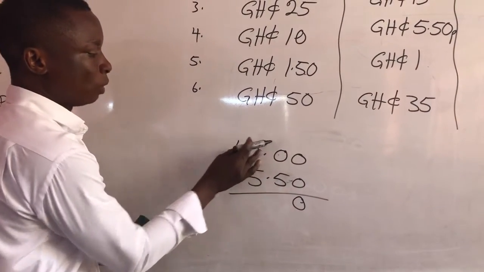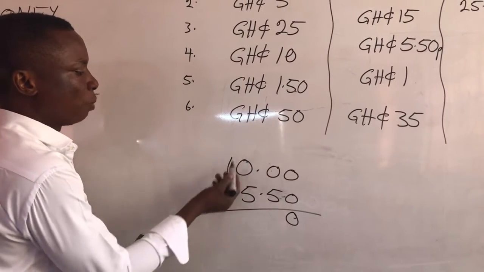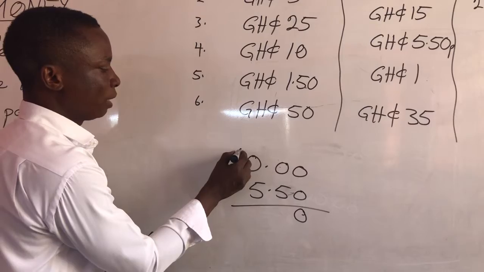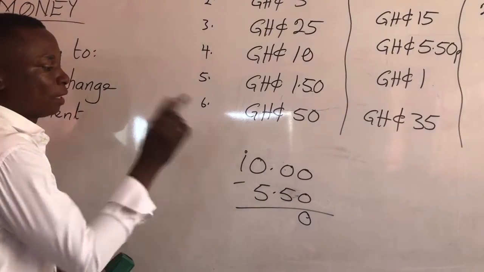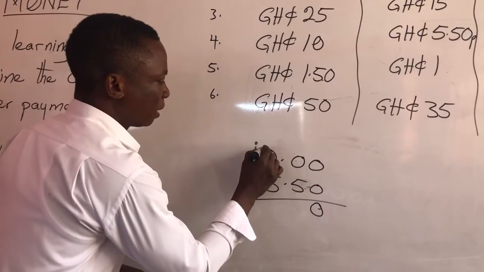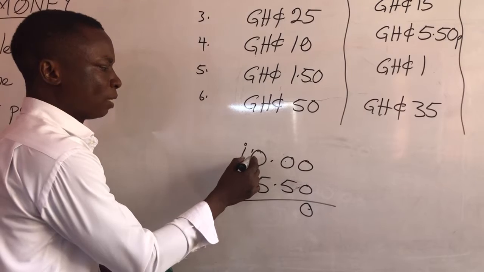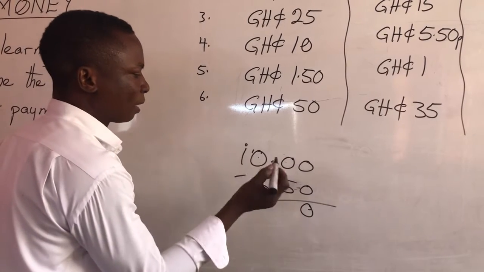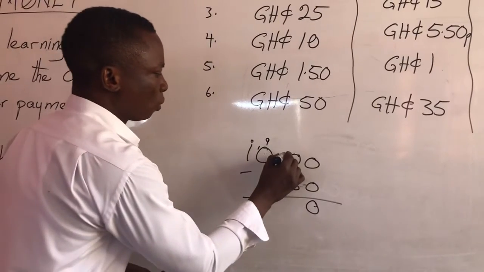Let's come to this side. We don't have anything here, so we come to this side. We have 1 here, so when we borrow 1, we are left with 0 here. So you write it at the top to indicate that we don't have anything left here. The one we borrow, we bring it here. It's 10. Look at it, making 10. But we still need money, so we borrow 1 from this one, the 10 here. And we are left with what? 9. The one we borrow, we bring it here.